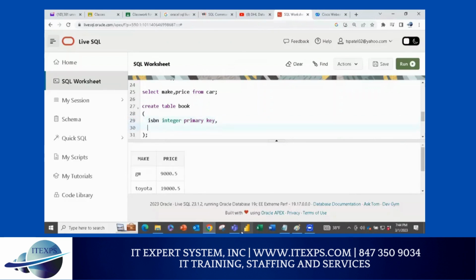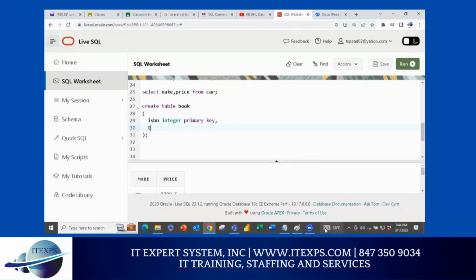Now book has a title, and that is a varchar 30. You can use 20, you can use 30, maximum size. If I say 40 also, no problem. Not null. Book will have author, varchar 30, not null. Book will have price, numeric 7, 2.